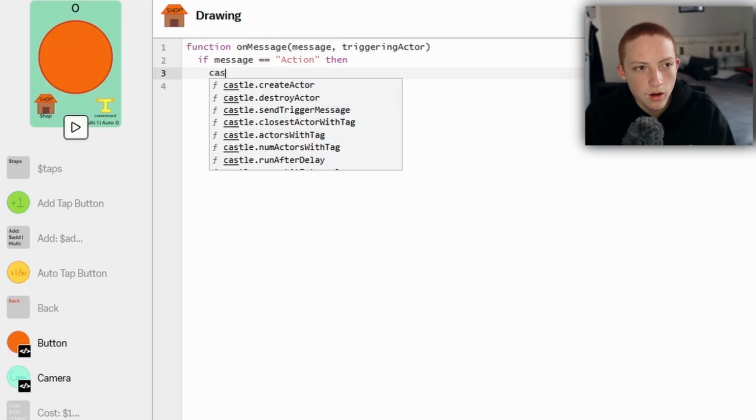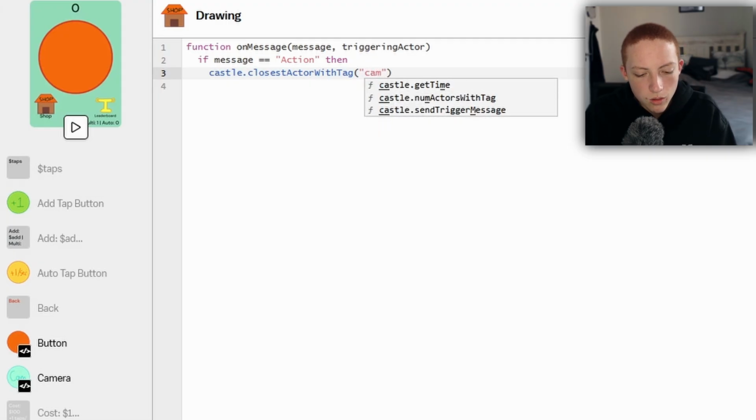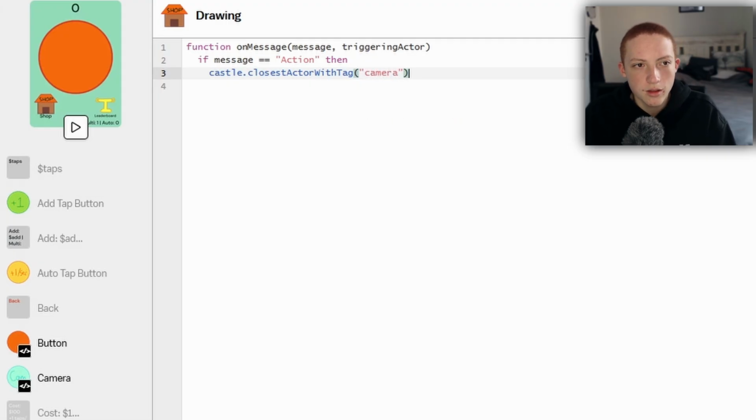So we're going to say castle dot closest actor with tag, and then make sure actor with tag is capital, and then brackets. We're going to do the quotation marks again because we're talking about English basically here, and then we're going to type in the same thing we made the tag, which is camera. Then we're going to go out of the brackets.